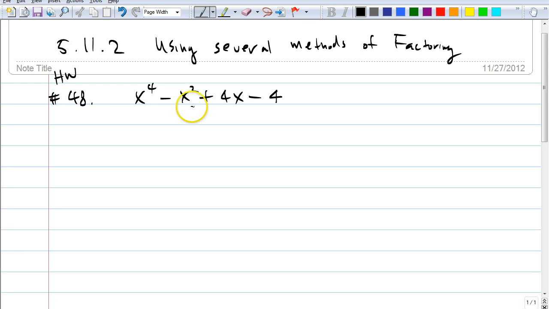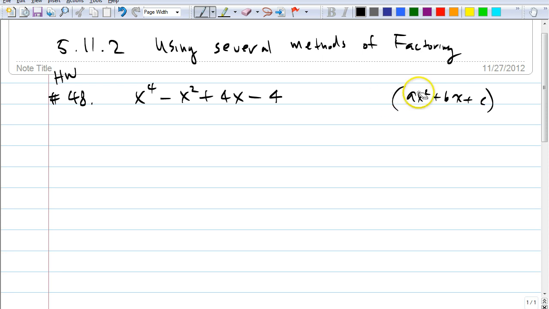Oh, so you want me to group the first 3 terms like that? That's not going to be helpful because you're not going to be able to factor that trinomial. It does have a factor of x, but you're going to have x to the 3rd, and then x, and then 4. It's not in the form of ax squared plus bx plus c, would it? So guess what? It's not going to be the first 3, it's going to be the last 3 terms. You understand? So let's group the last 3 terms.